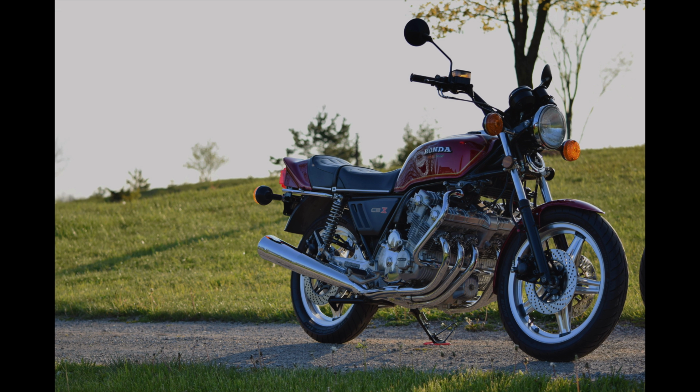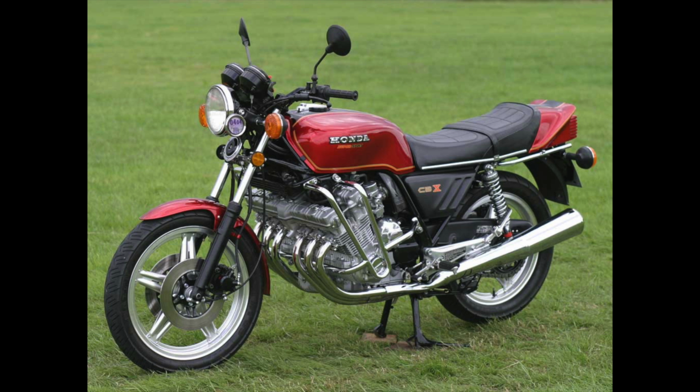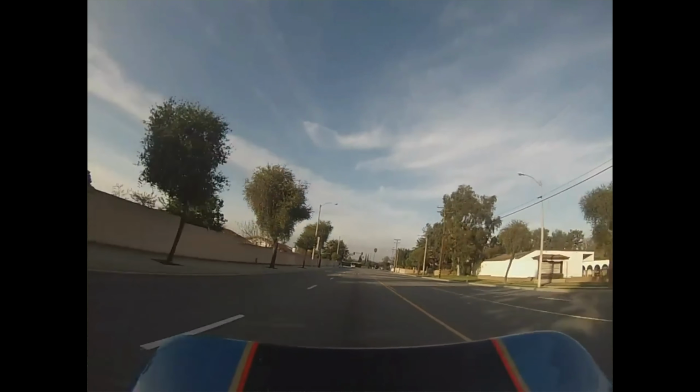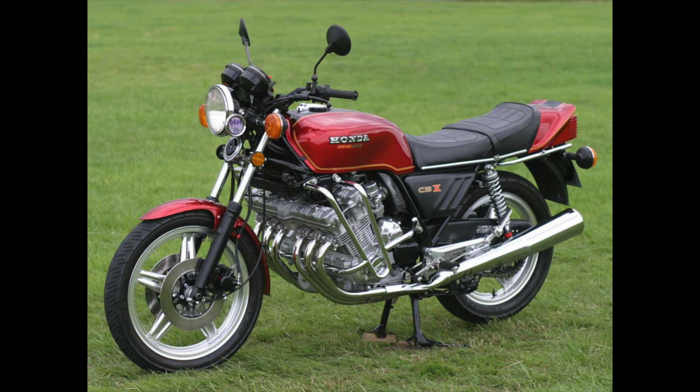Mr. Irimajiri said, "When we were racing, we were up against 4-cylinder 2-strokes built by Yamaha and Suzuki. Cylinder multiplication was the only way we could be competitive. That's why we built the 5-cylinder 125 and the 2 6-cylinder machines. The CBX is a direct descendant of these race engines. We already had the engine technology from our GP racing experience. This thing was really badass in its day. The first real superbike, maybe. Listen to the sound. I just love it."